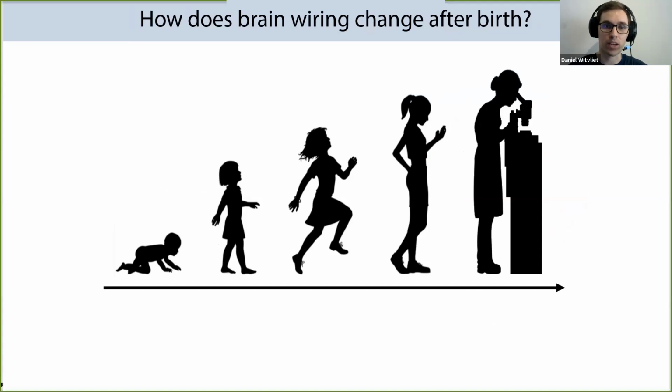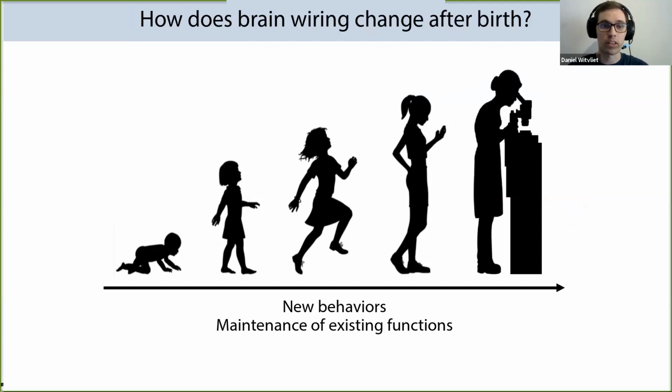Because during that time, the brain has to support new functions, such as walking and critical thinking. It has to maintain an already established repertoire of functions despite a constantly changing body. And to adapt and learn, the brain must continuously be optimized to a changing environment. And it's poorly understood how the brain copes with these challenges because of its vast complexity.